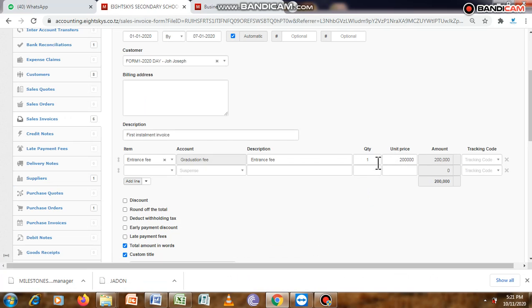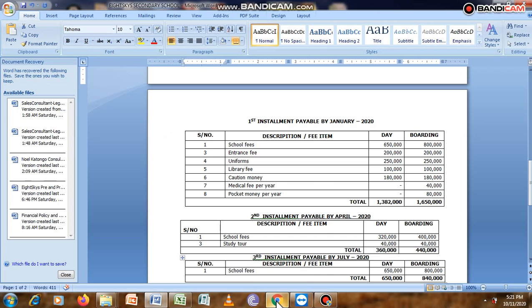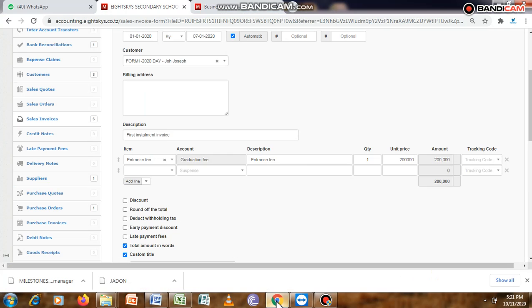Why do you have everything filled out? It's because when we were registering this non-inventory item, we indicated that the entrance fee is that amount. What else according to the fee structure? Entrance fees, but let's start with the school fees, the way they have started. So let's start with tuition fee.